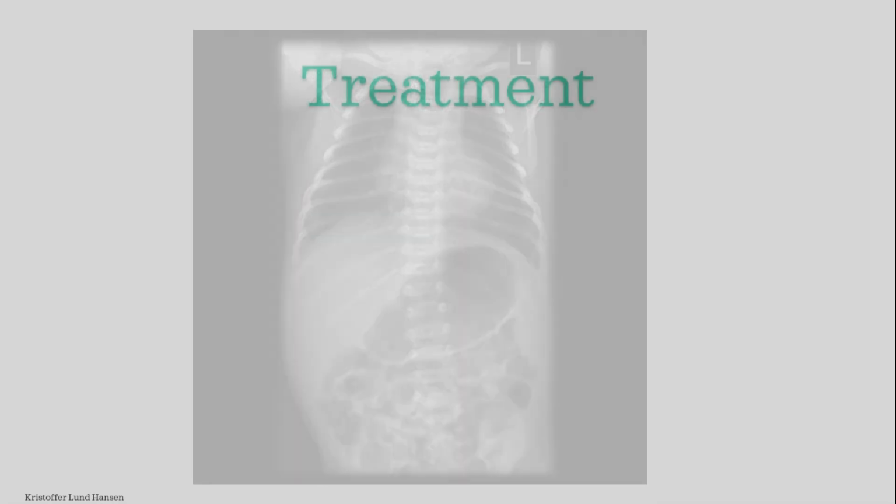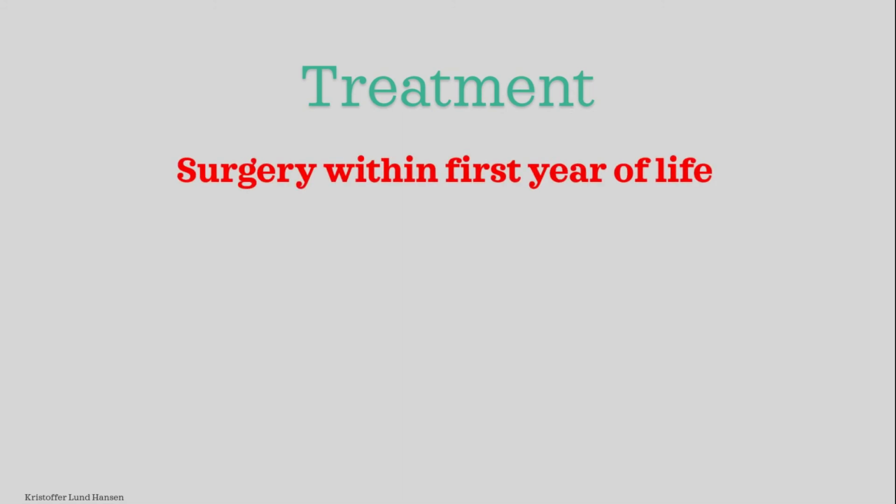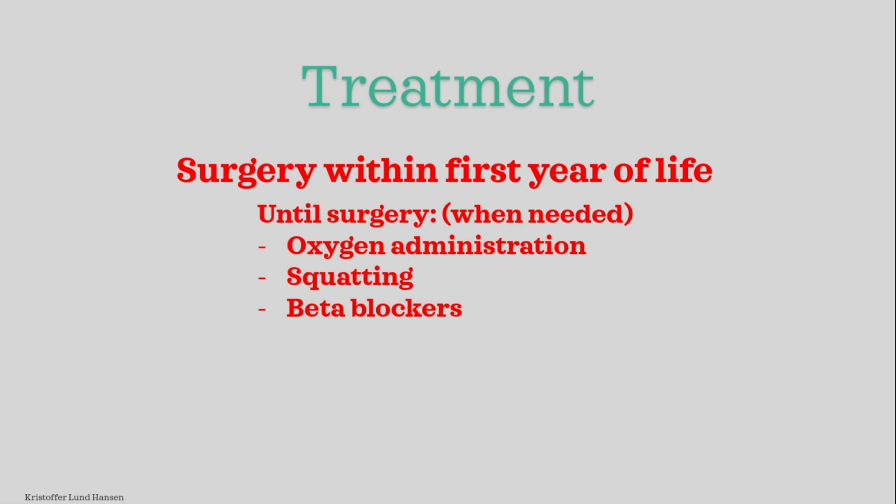And to the end, treatment. There is only one main treatment, and the main treatment will of course be surgery. The surgery is usually performed in the first year of life. But the surgery has to be planned, and this takes time, so until this happens we need to try to treat the patients as good as we can.